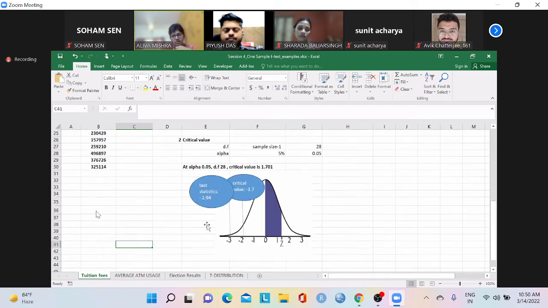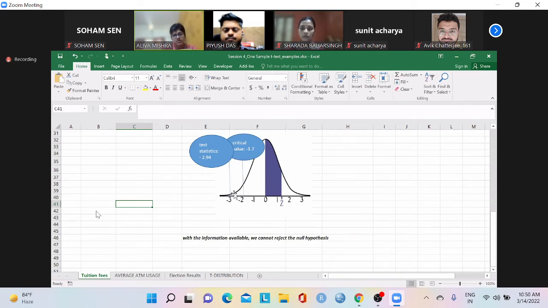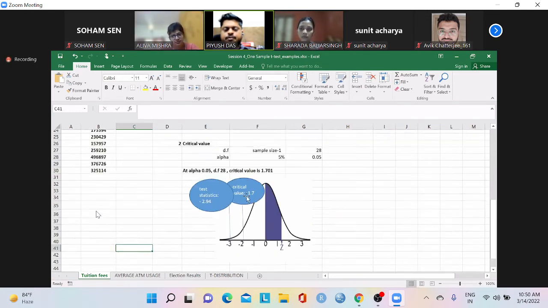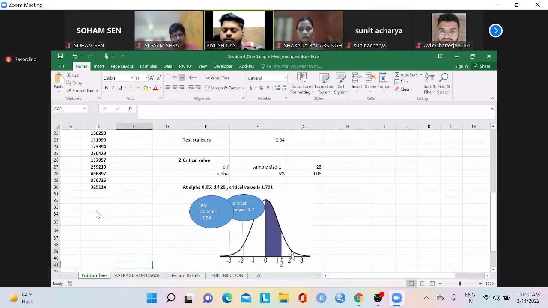So the last point you made, that it is less than we reject. Sir, can you explain it one more time? Yes. So in the right tail test, what exactly you did? You found out critical value is 1.7, that is positive side. Then test statistics was minus 2.94. There is no change in critical value or test statistics. So you said because I am carrying out a right tail test, if I would have found a test statistics which is greater than critical value, I would have rejected. But I got a test statistics which is a value of minus 2.94, which is less than critical value. Then I would not be able to reject null hypothesis.